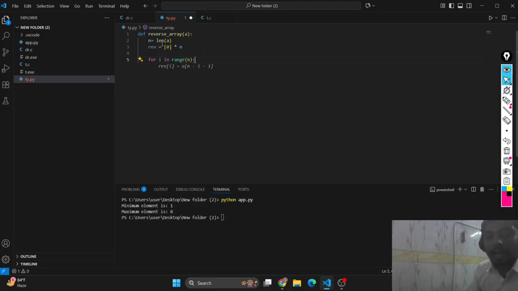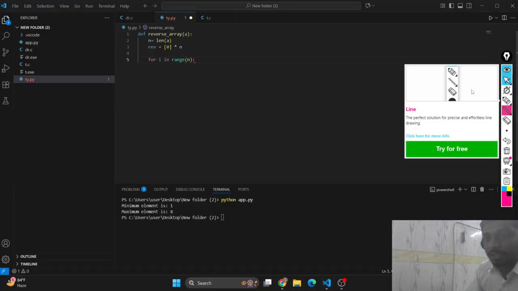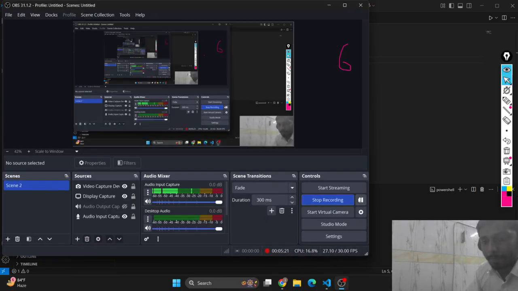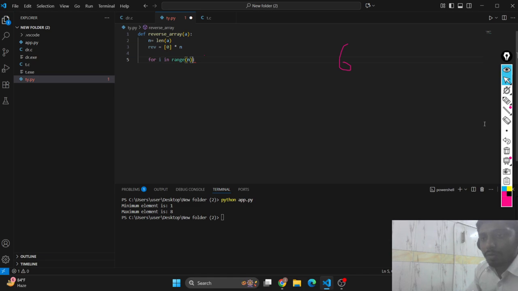For i in range n. Suppose n is 6, then the range goes from 0 to 5. n is 6, so the iteration will happen 6 times, from 0 to 5.